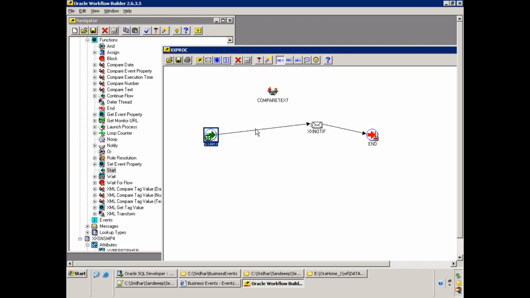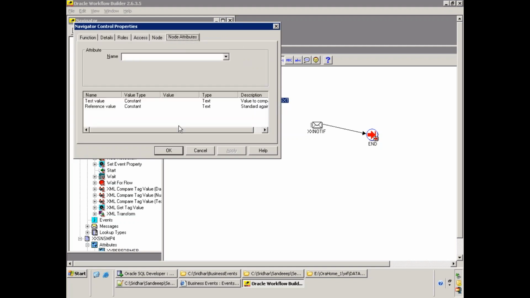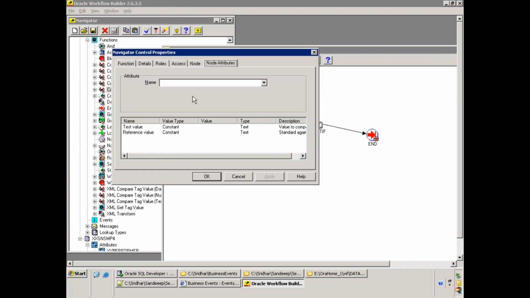Okay. So then what we can do, just take this compare text like this. Now for any of the standard components, generally it will have some set of attributes. So always click on this particular activity and check out the node attributes. In the node attributes, you'll know exactly what parameters need to be passed to this particular component. For this particular comparison operator, it requires two values. One is test value and another one is reference value. You will also have a description. It does not need to get any information from other places. You can carefully read the description, and you'll understand what exactly it requires.